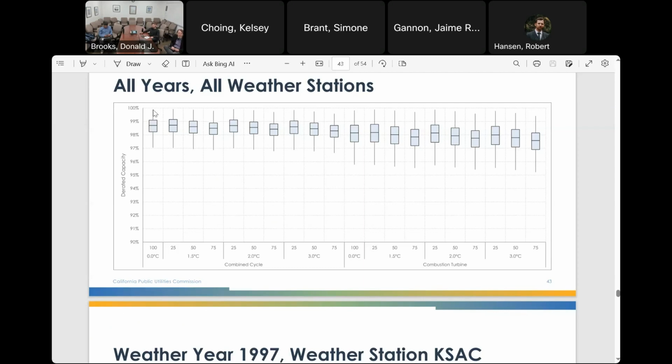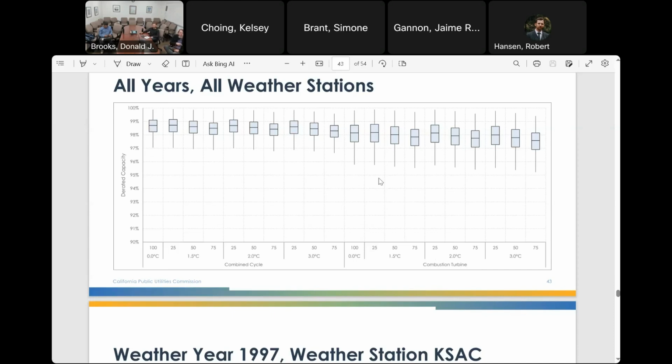So there are very few hours throughout the 30 years of weather data where we have full 100% capacity shown. And at the other extreme, these would be during the very hottest days throughout those 30 years, we get about 97%.